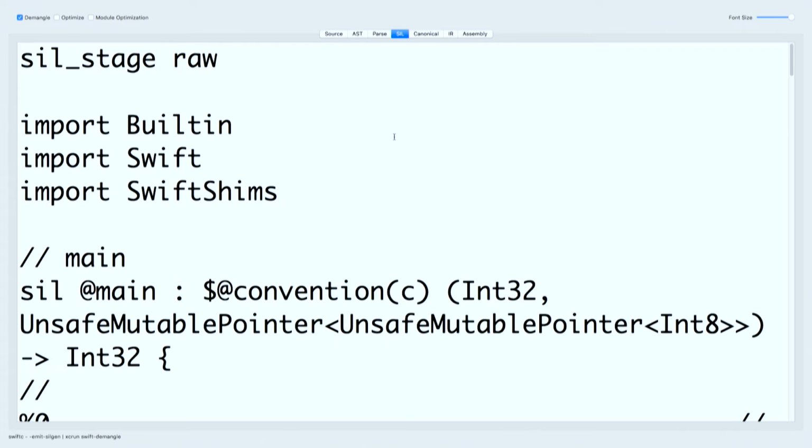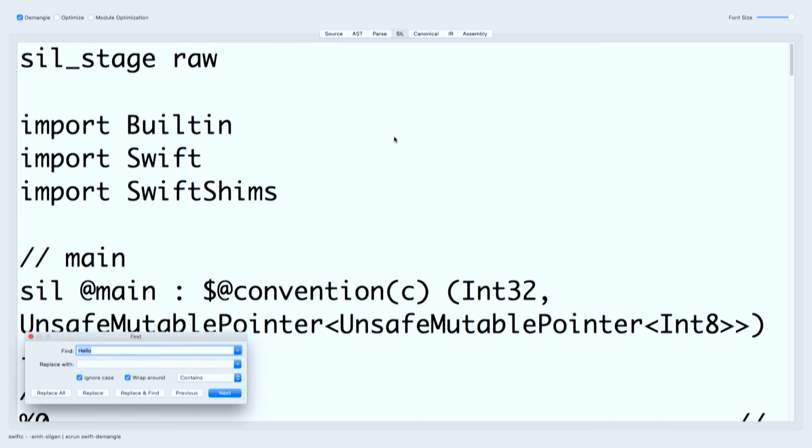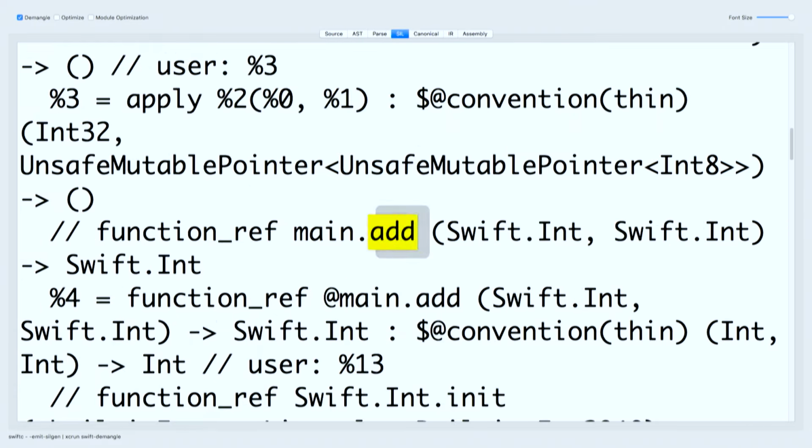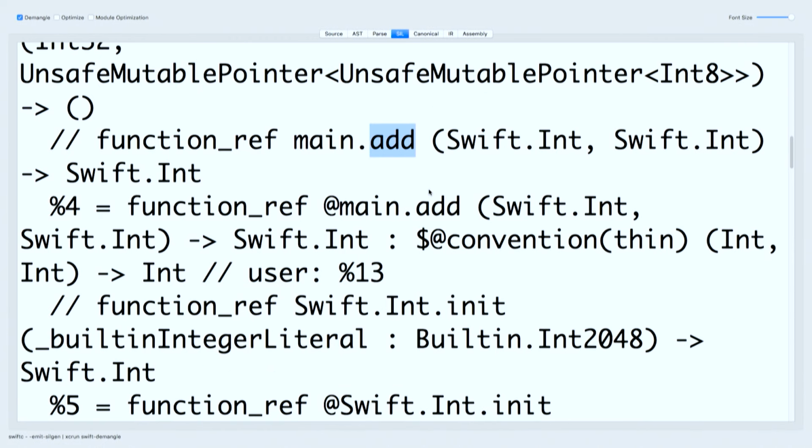So when you have a look inside the stage, one of the nice things is if you play around with constants, you can then relatively easily search for them afterwards. You can also search for add to pull things up inside here. So here we've got main.add. When you have something in the interpreter or evaluator that's here, it goes into a module called main. If you had a module on the top and you separated things out, then you'd see the module name on the top there. But main.add is the one that I've just written.